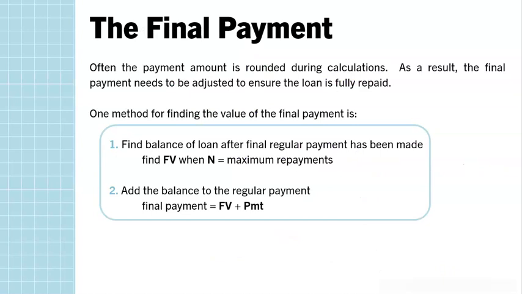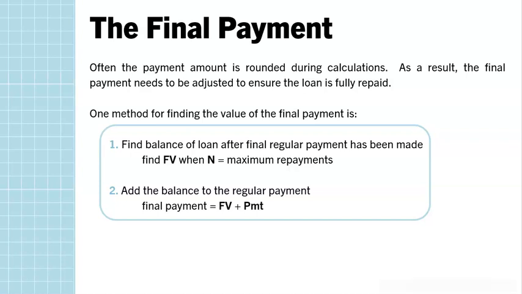So now having a look at one special type of scenario to do with reducing balance loans. This is often something you will only need to do if you've got Finance Solver. Here we're saying that at some point throughout our working, when we've calculated the payment that's required, there has to have been some rounding. Either that, or as an individual, you've decided that, okay, the bank told me I needed to make payments of $1,704, but I've decided to round that up to $1,710 or something like that. So there will be a need to adjust the final payment.